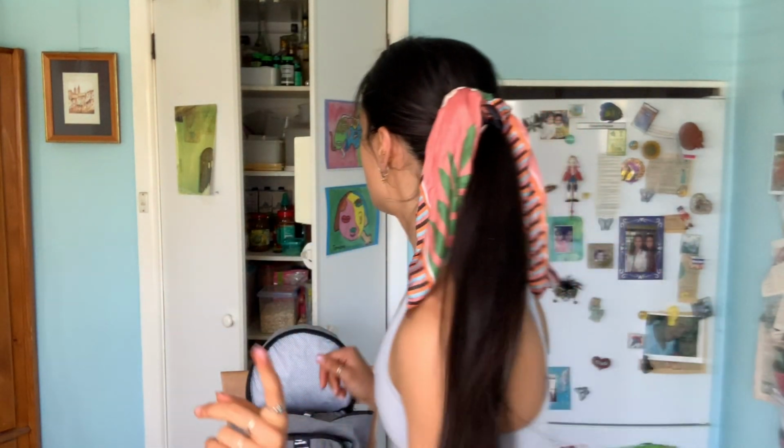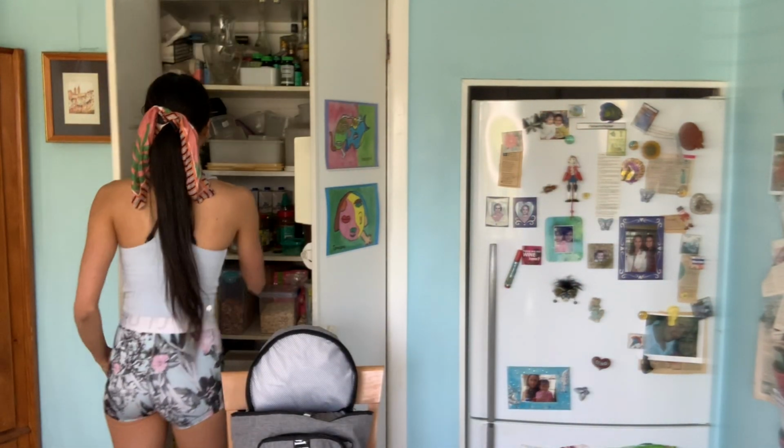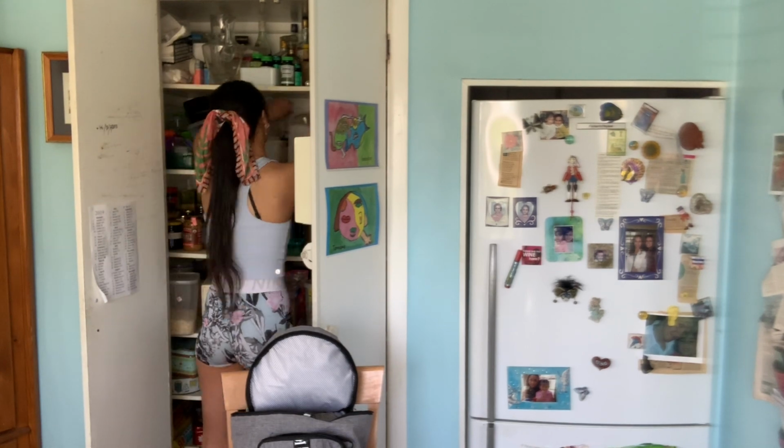I'll show you the little thing I used. So I pack my oats and I cook my oats the night before, I leave it in the fridge, and I pack it in this cute little Tupperware box, and I pull it out in the lecture. During the lectures, they usually go for an hour, and then they're like, we'll have a 5-minute break. And then 1 minute later, they start the next hour. So during that 5-minute break, I'll whip out my little brekkie and start eating it.